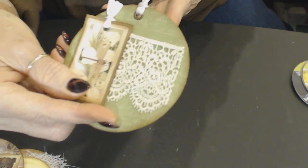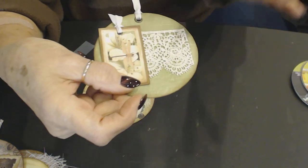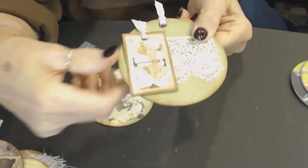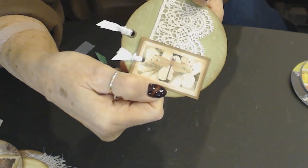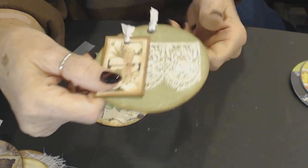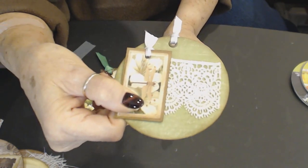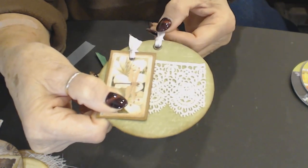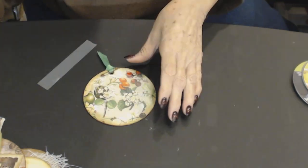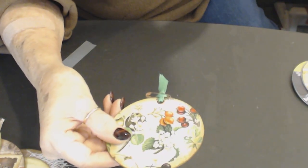Little glare. And then I have a piece of lace that is from one of my favorite. I've got this in black and beige and cream and white from Hobby Lobby. This is another one of Tracy's tea cards that I downloaded, and I've got it going up and down. I also put a small eyelet, grommet in here with a little piece of ribbon, and then a larger eyelet in the top with the same ribbon.